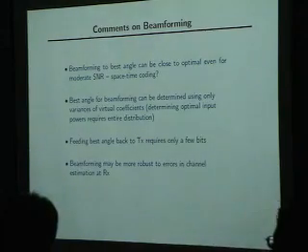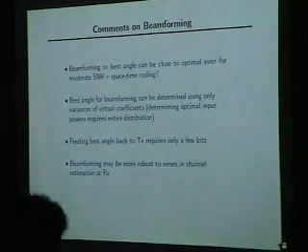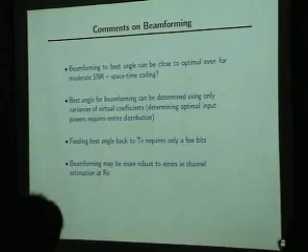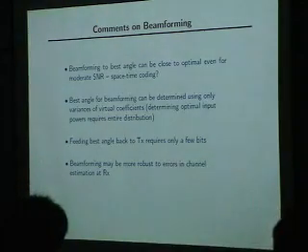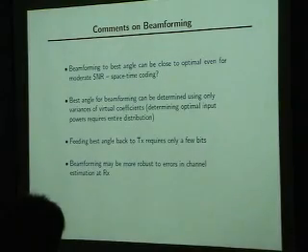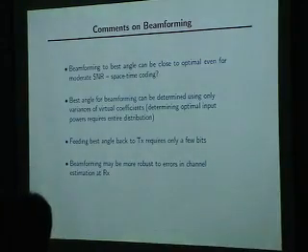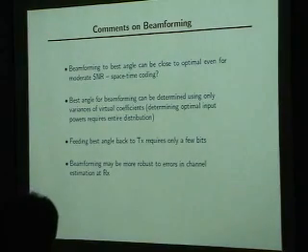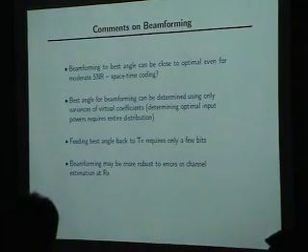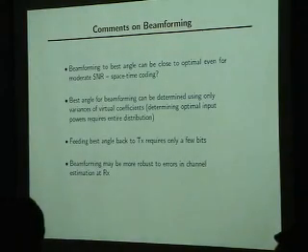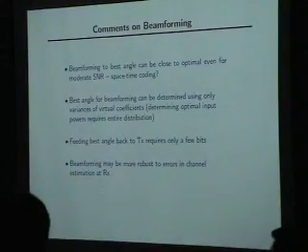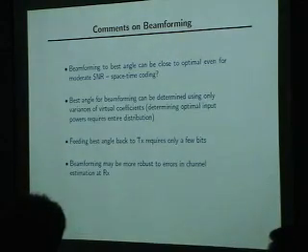If you had H with IID components, then even at low SNR there is no beamforming, right? At low SNR, if you can't distinguish, then that's right. But as long as there's one dominant angle at low enough SNR, it's going to transmit to that angle. How do you find the threshold under which beamforming is optimal or better than just sending IID inputs? Well, all you can say is the threshold SNR below which beamforming is optimum.